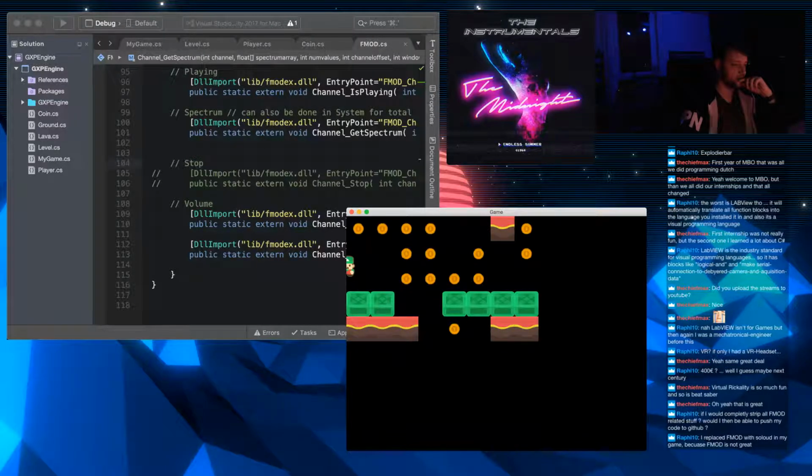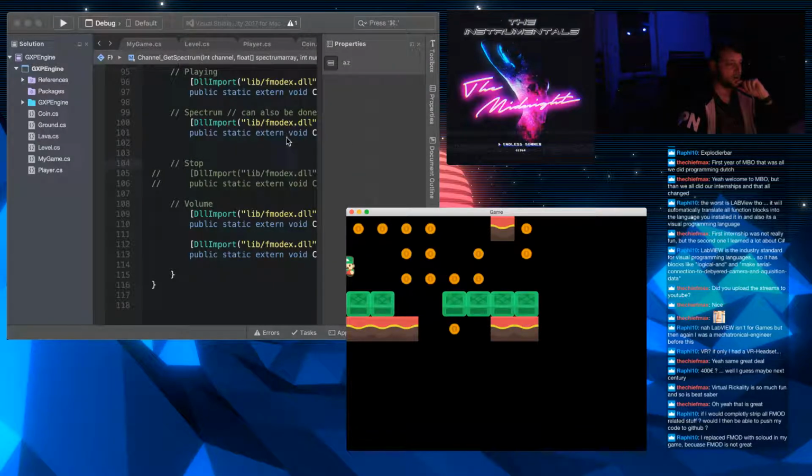Fmod would solo UD in my game. I don't know. I would be very, very careful with open sourcing anything that you don't own. Like, I've made part of the GXPEngine. Paul made a great part of it. Originally it was made by Bram for a huge part. Hans had some hands in it. But none of us really own it.